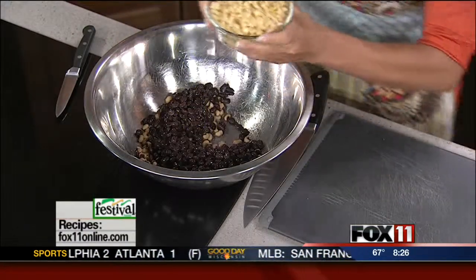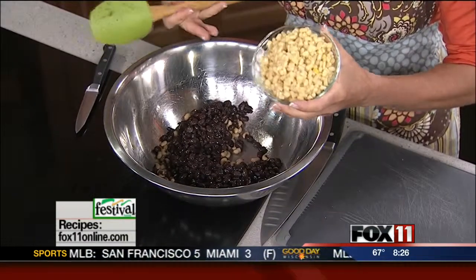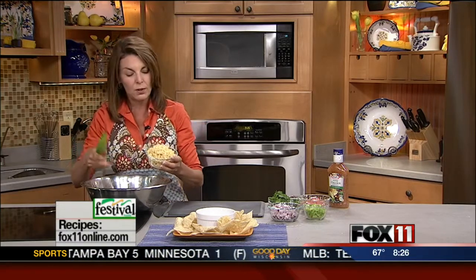You can do fresh corn on the cob in the summer when the fresh corn is at its peak. You can use leftover corn on the cob. If you're making corn on the cob for dinner and you've got some leftover, you can just take a knife and get it off that way. Frozen corn also works great in this recipe. You can just let it thaw. You don't even need to cook it and put it in this recipe.